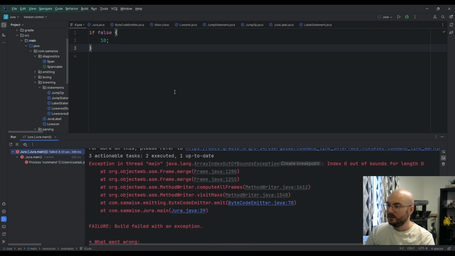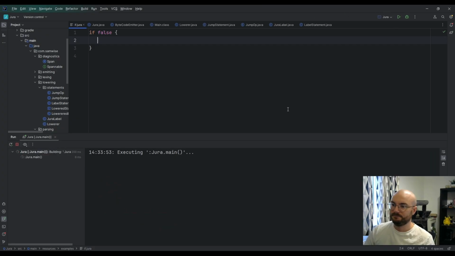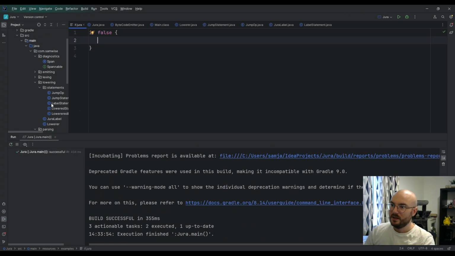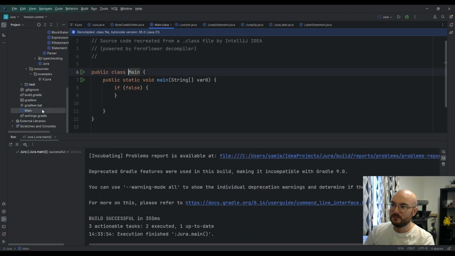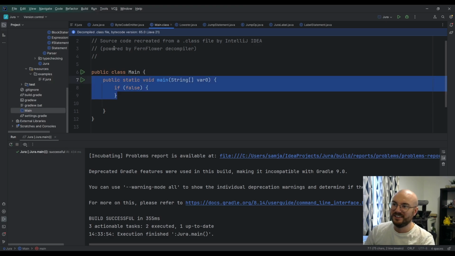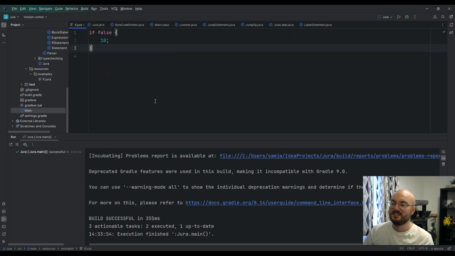What happened? 0 out of bounds. Because now we are leaving this on the stack, so we need to get rid of that. And now it works. But that's not very useful, because now we just have this. And I would like to be able to print that 10. So I think we're going to have to do something like this.